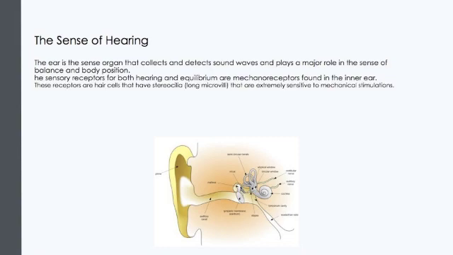Both the outer ear and the middle ear are common sites of childhood infections, like swimmer's ear. The middle ear contains three small bones: the hammer or the malleus, the anvil or the incus, and the stirrup or the stapes. The stirrup is connected to the inner ear through an opening in the skull bone.